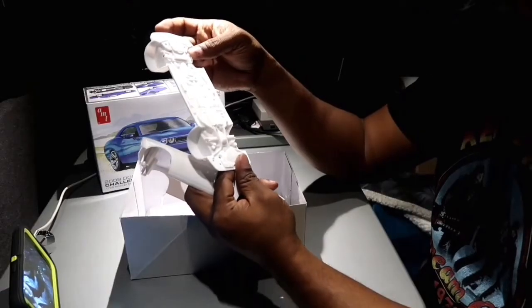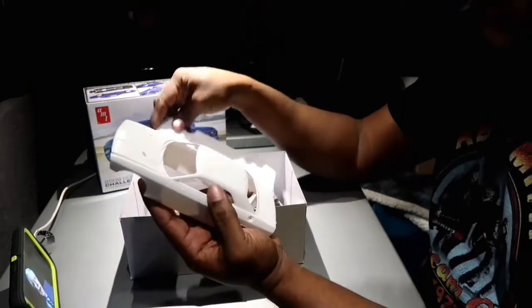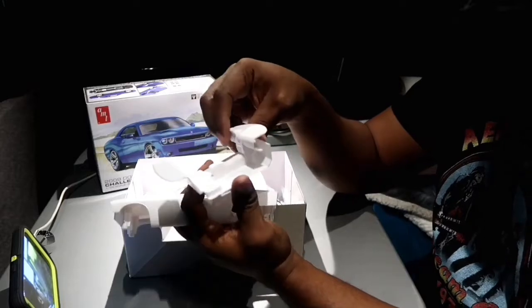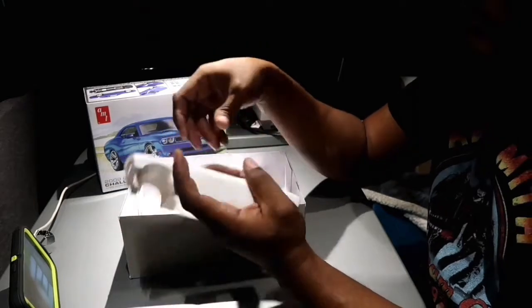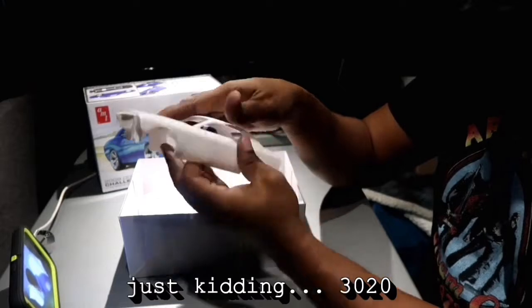It's like, if it's not a snap tight kit, why would you mold everything together? That takes away from most of the kit building. So anyway, I'm gonna have to go back and fix that. There's no time limit on this, so I think I got plenty of time.